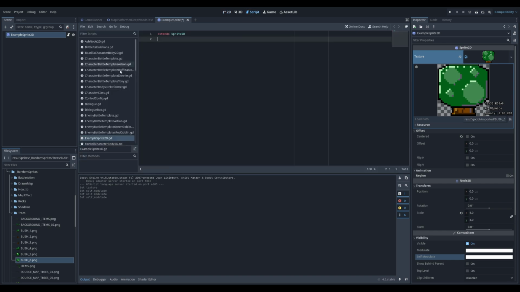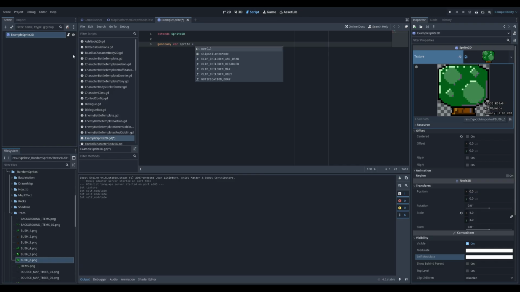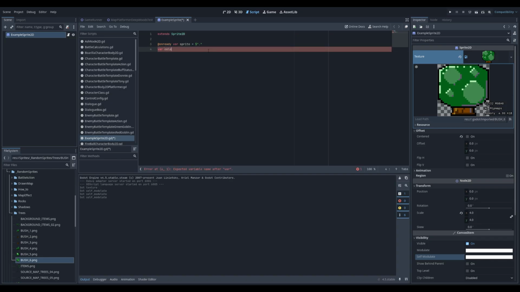I'm going to go into that script. And in the script, I'm going to go ahead and define the sprite real quick. So onready var sprite equals this dude right here. Also, make sure to use onready so that it holds off on defining that variable until that sprite is loaded. Then I'm going to create a variable for selecting the color option. So color option, we're going to make that one an integer, and we're going to have it default to 0.